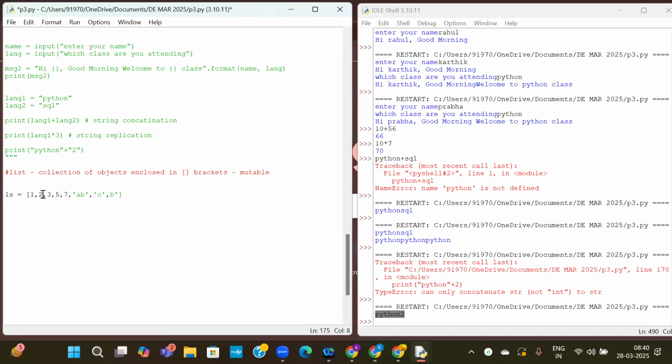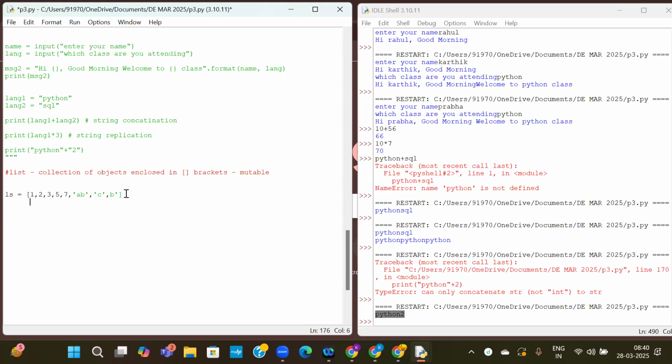How many elements do I have? 3, 4, 5, 8 elements. In order to get the length, you have to use the same function we used in strings. So a collection of numbers and alphabets enclosed in square brackets, right? So we followed the definition.